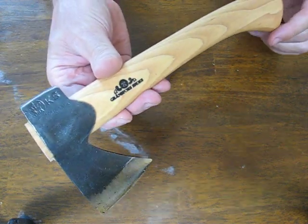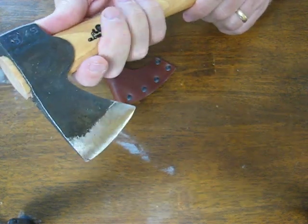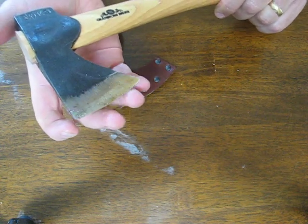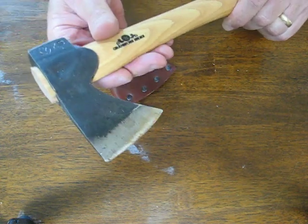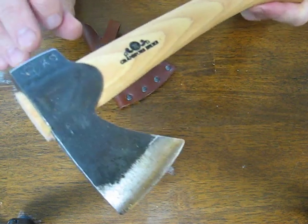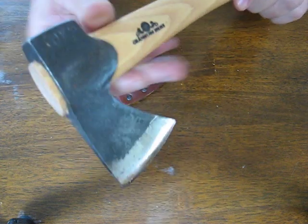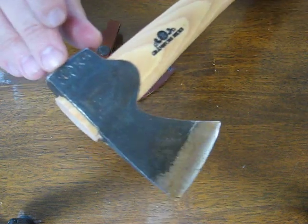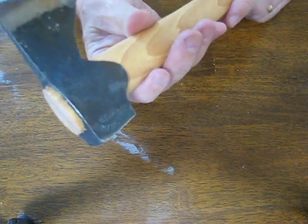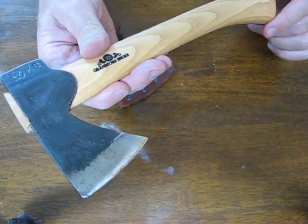As you may or may not know, when it comes to axe enthusiasts the Swedes are the world's greatest, and Gransfors Bruks is one of their finest forges. Each of their axes is carefully forged by an experienced smith who marks his pride in his work by stamping his initials. This particular one has KS stamped on the head next to the company logo right here. When you get the little axe book you'll also see pictures of each one of the forgers there as well.